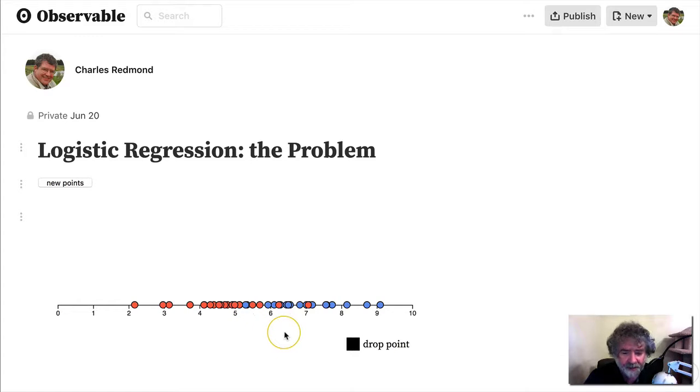So this is abstract, but the points, or the individuals, could represent patients. And maybe the numerical characteristic would be the result of some test. And the red individuals could be those that are sick, and the blue those that are not sick. And before I go any further, you can just click the new points here to get whatever. If you want to work with a new set of points, you can.